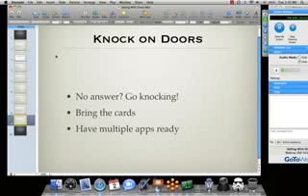Knock on the door. Show them the card. Hey, my name's Nick Perry. I'm dropping by because you sent this card in and you said you wanted me to come by and drop off some info. Been trying to get in touch with you. I had an appointment nearby and I thought, well, I'll just swing by on my way back to the office and see when would be good for you to meet up in the next couple of days. Then, I've got an appointment here and here. Which one is better for you? That kind of thing. Again, you want to bring the cards with you, and it gives you an excuse to be there, and it gives you a reason to be there. You're not just cold knocking, you're warm knocking.